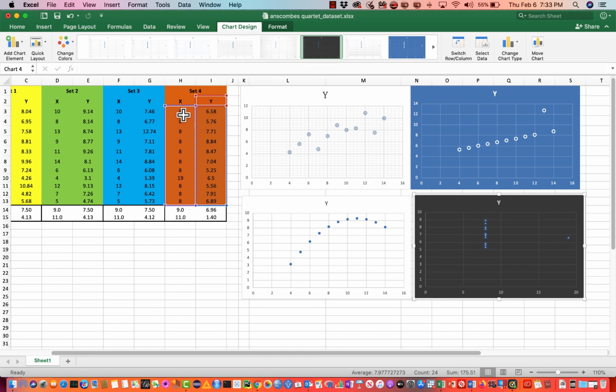Look at the x, all of it is 8 but one, 19, which is this one here. So it's one value of x in association with many y's. So this is the only way to see the differences between those data sets, by looking at them visually.